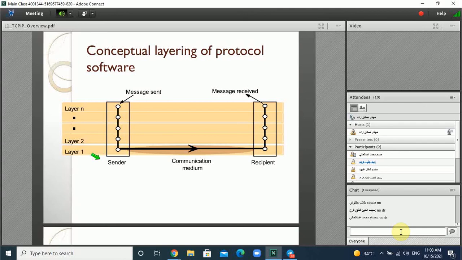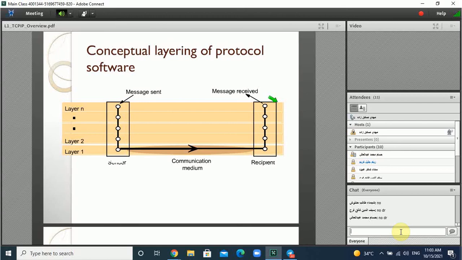Then the sender, in layer 1, the physical layer, using the communication medium, sends this message to layer 1 of the recipient. The recipient sends this message to upper layer and upper until the message reaches layer N, so that in layer N the message is received by the recipient.